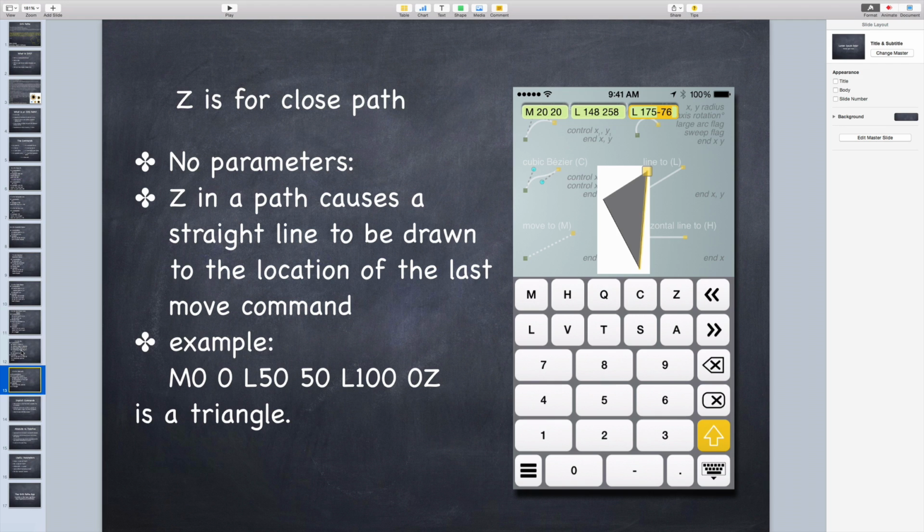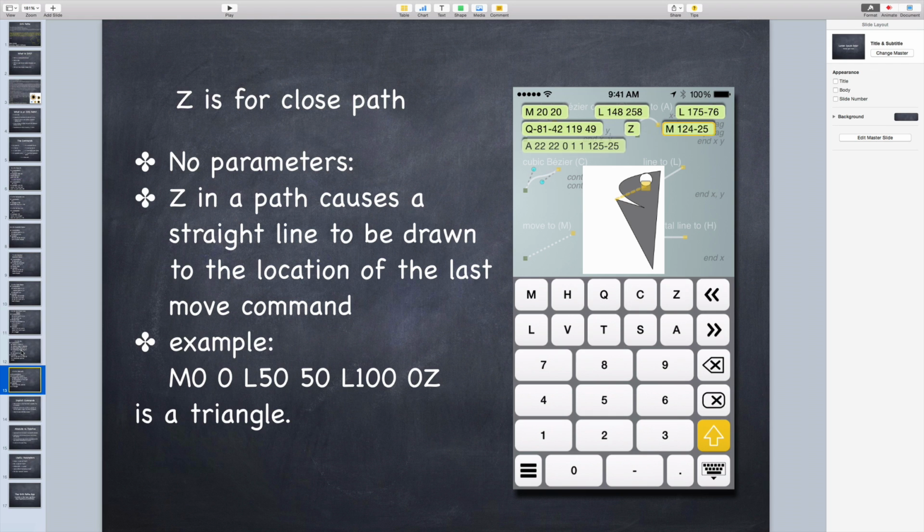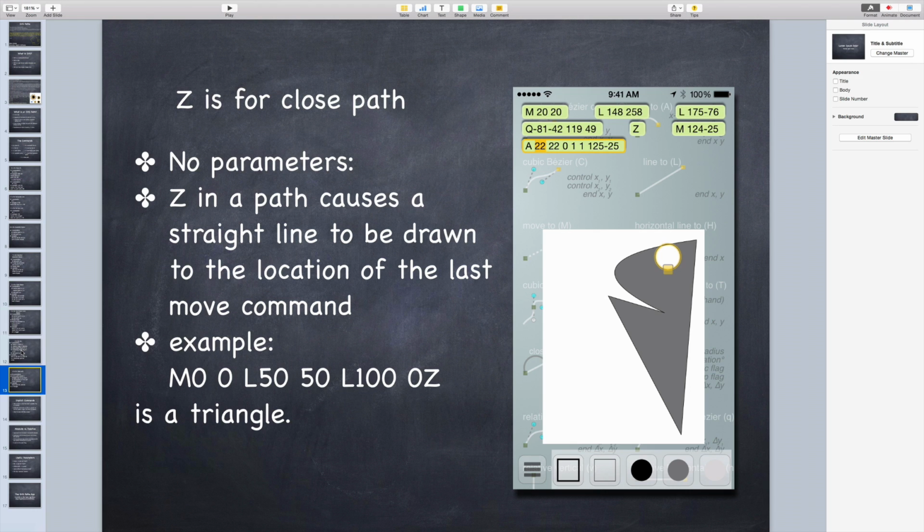Let's say that I draw it like that. I can make a funny little monster shape, whatever. Now I'm going to hit a Z and close it. Now you can continue after that Z making other shapes. So let's say I want to make a little circle here for its eye. Look at that! Isn't that cute?